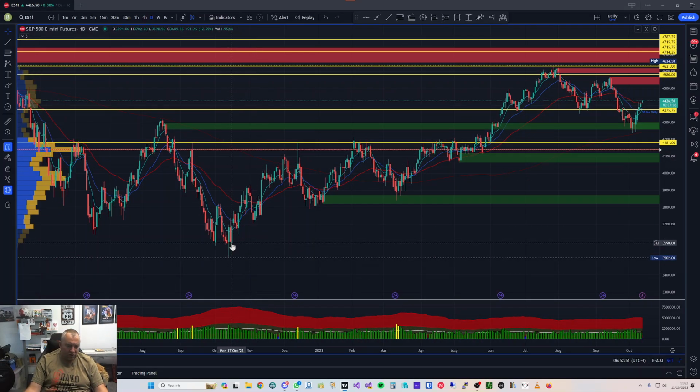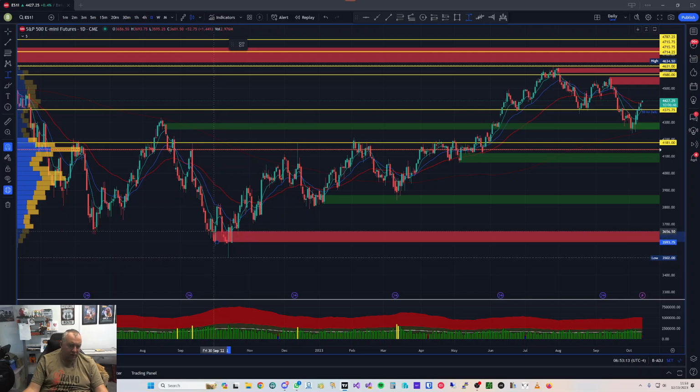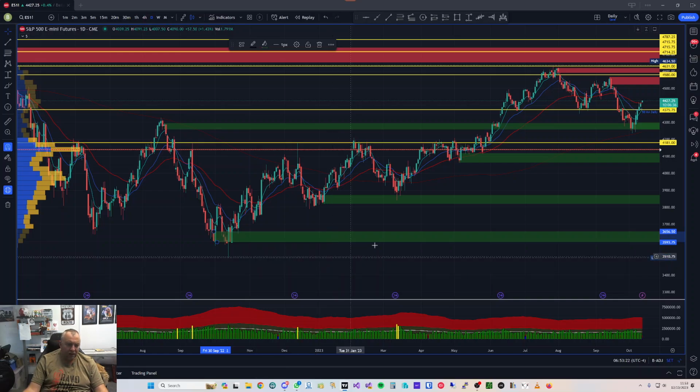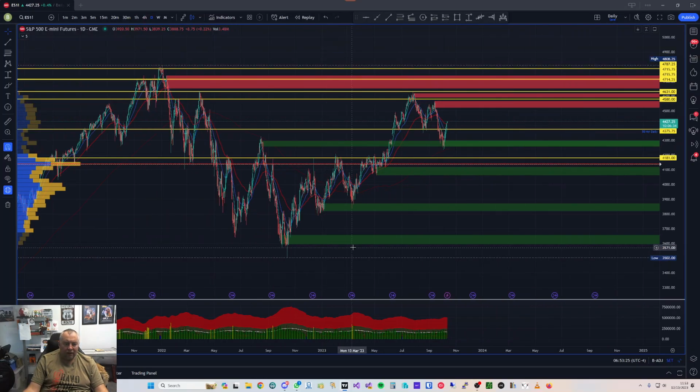We could also use this area down here if we want to make it properly complete. So we saw a move, we saw this double bottom, and look for the big move up. So this area here potentially. This one here, so from there to there. So we saw a smaller red candle and a big move up, so that's an area of demand. I'm just going to switch that over to the daily, and that's pretty much it.